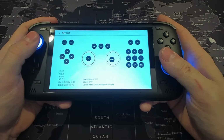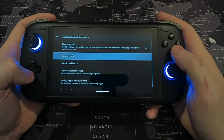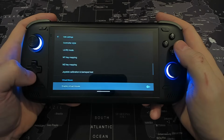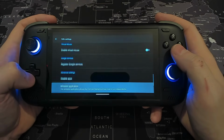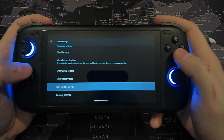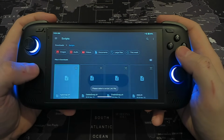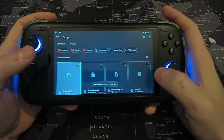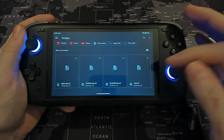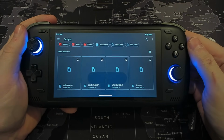And then we have this run script function. So I'll probably talk about this again soon, but this has been really important at the moment because the Odin, at least the base version, should be running basically Nintendo Switch a lot better, and it just isn't. So somebody in the community came up with these scripts to swap the RAM around. I'm not gonna go into the technical stuff, but what it does is just lets you play the Switch games as they're intended. Someone was playing the base Odin 2 and was like, this isn't right, something is wrong.